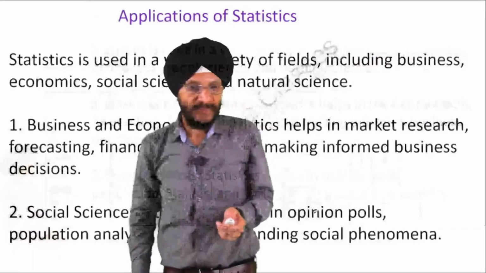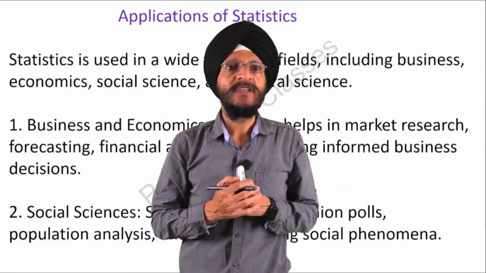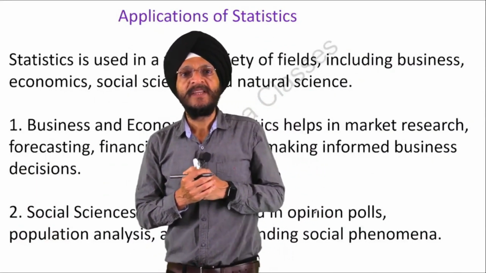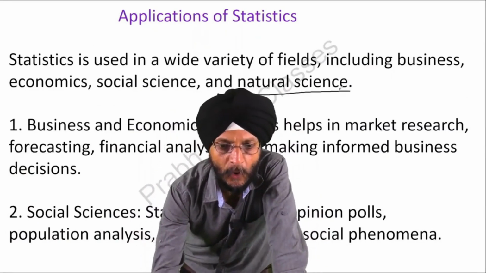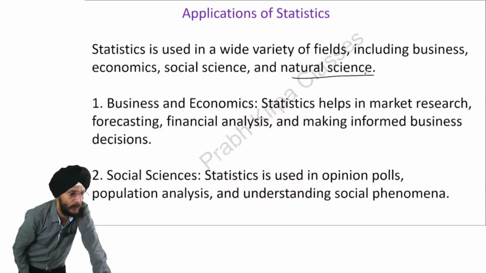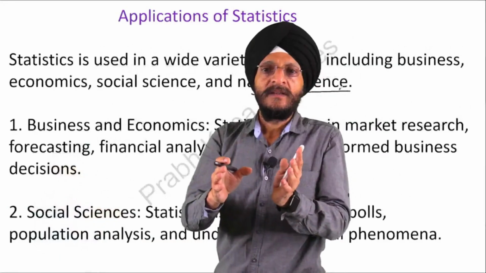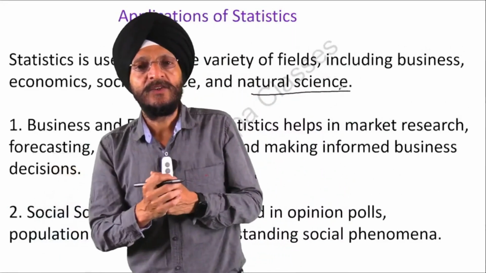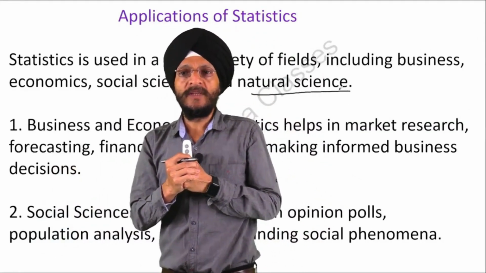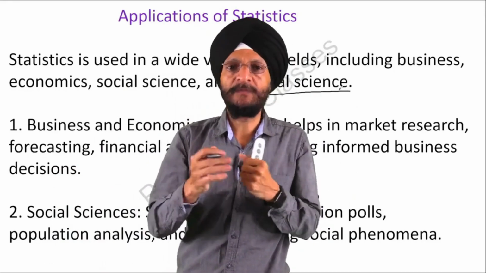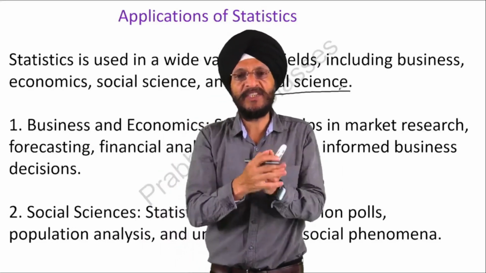Now the next, application of statistics. Statistics is used in a variety of fields including business, economics, social science and natural science. How statistics are used in business and economics? Suppose you have been asked to do a research on a particular product, say washing powder. You are an employee of a company which is dealing with washing powder.